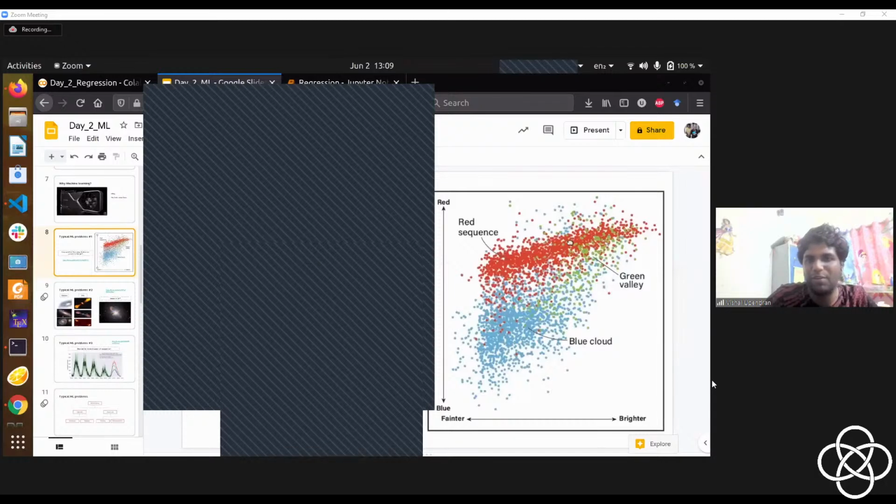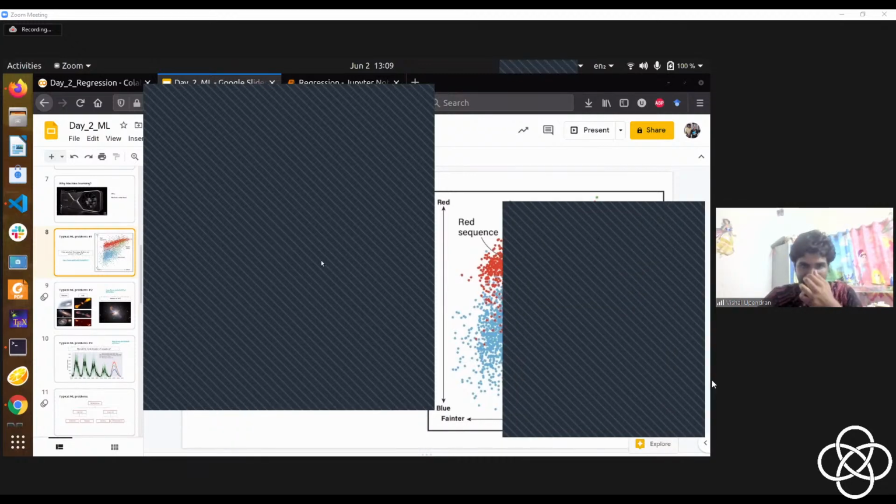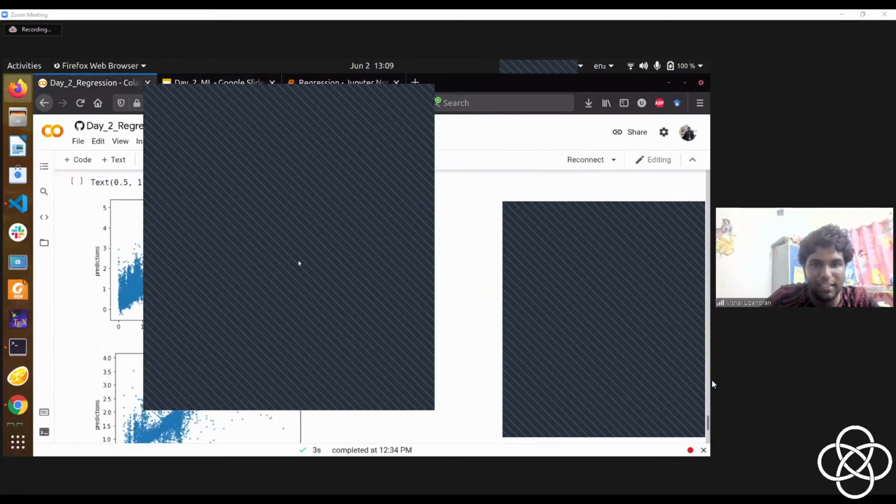If you know what this plot is, you have elliptical galaxies and spiral galaxies, or the old galaxies with a lot of old stars and new stars. So that's what this plot is supposed to represent. The red sequence corresponds to all of those galaxies with old stars. The blue one is all those galaxies with new stars, or star forming galaxies or something like that. So that's what that plot means.